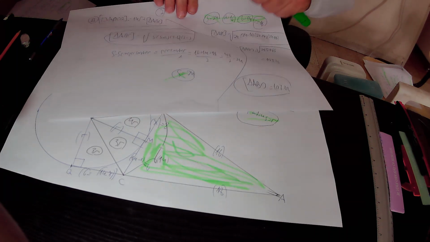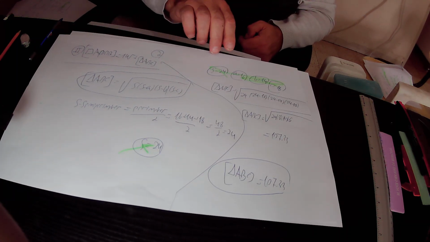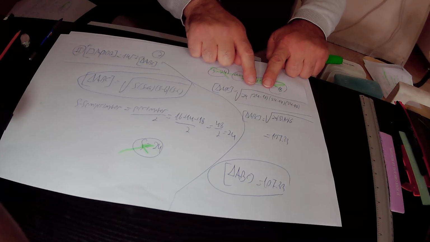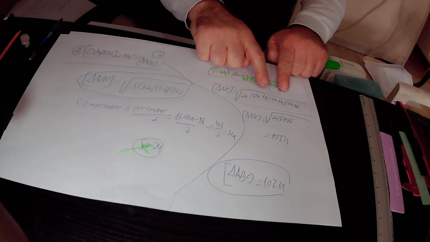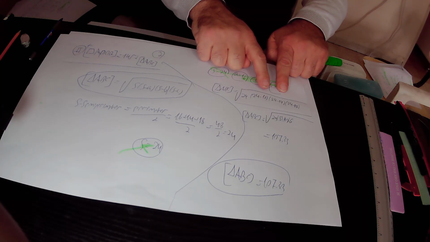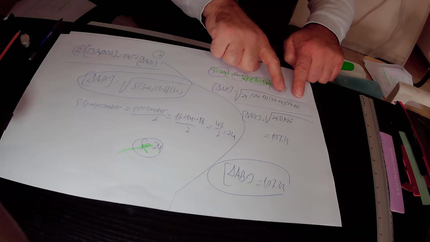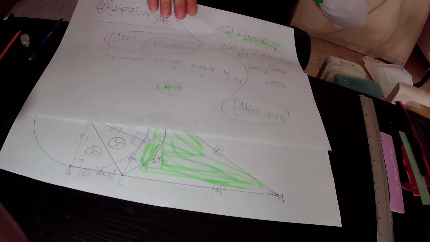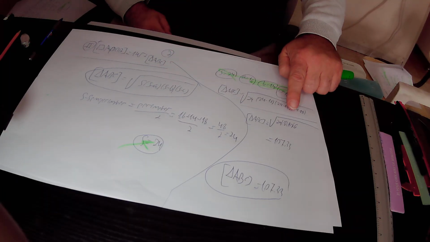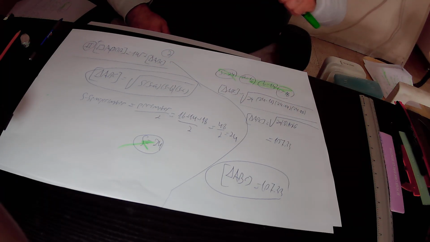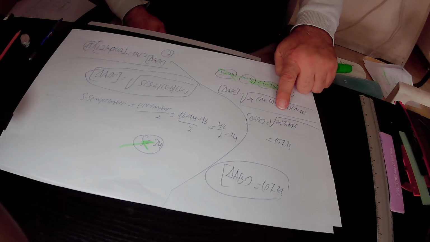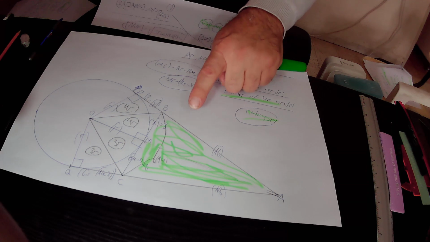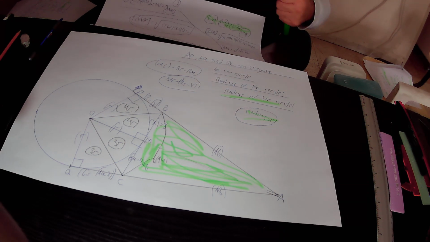So the area of this grand triangle ABC is equal to the square root of 24 times 24 minus 16. 24 minus 16 is 8, times 24 minus 14. 24 minus 14 is 10, times 24 minus 18. 24 minus 18 is 6. So in total, the area of this grand triangle ABC is equal to the square root of 24 times 8 times 10 times 6. The value of this expression is equal to 110.33 square units. So we found that the area of this grand triangle ABC is equal to 110.33 square units in size.